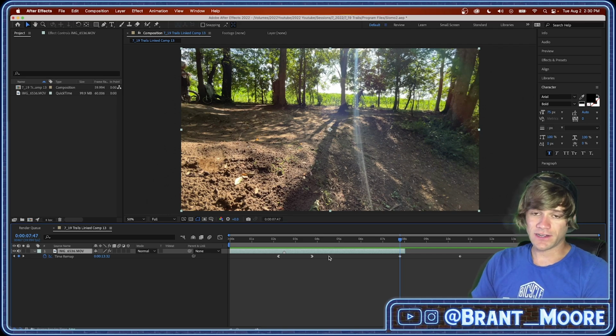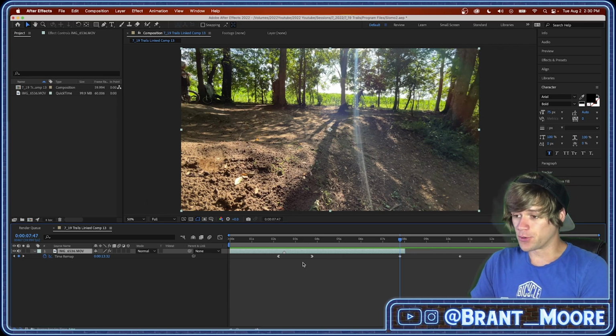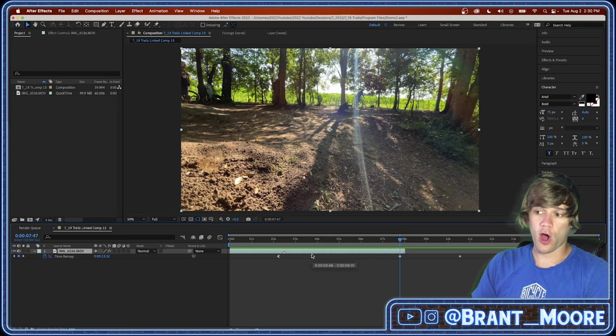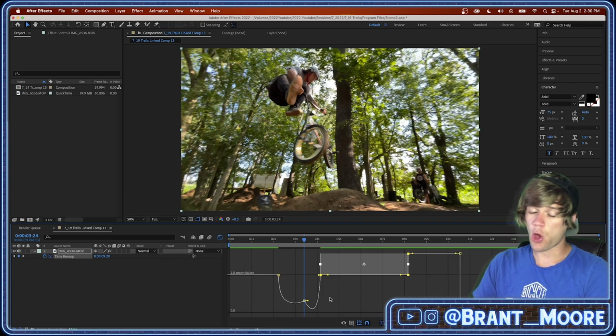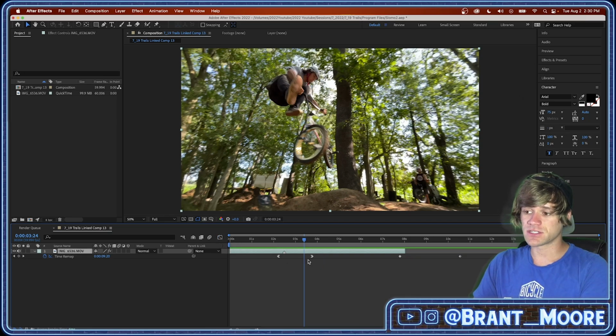What we need to also acknowledge here is if we find through doing this process that these keyframes are at the wrong point, you can't really just add another keyframe in to this and start adjusting things. So if we add another keyframe and then we adjust the length of things and go back to our graph editor here, we can see that it totally messes things up. So you don't want to do that as well. You're just going to want to go backwards to the point where you designated where the slow motion starts and stops and start over from there, because it's such a quick and easy process. Once you have it down, it's no problem to do that.